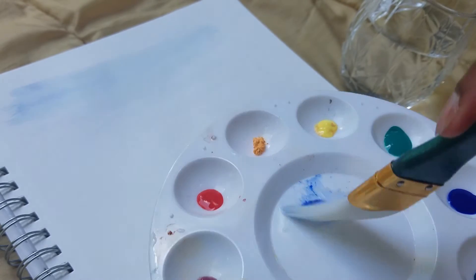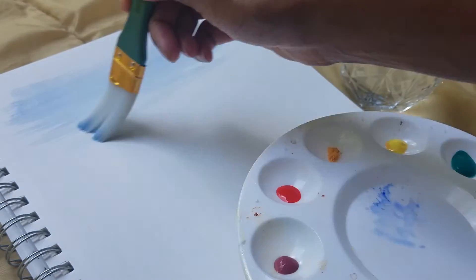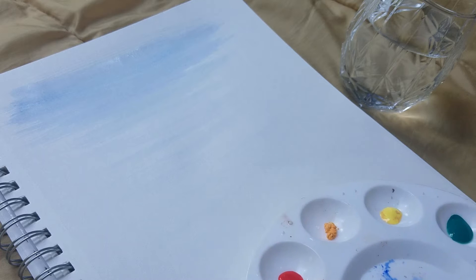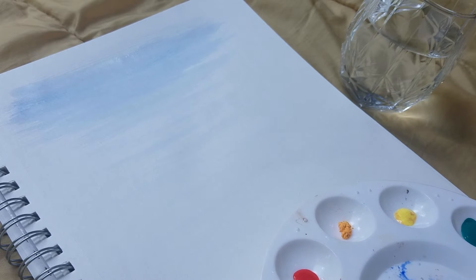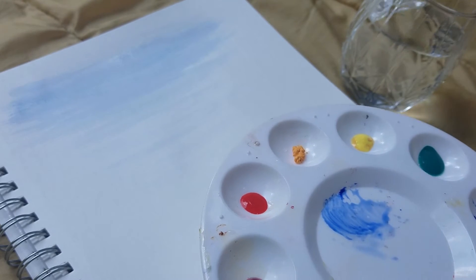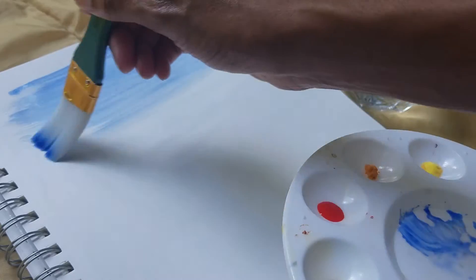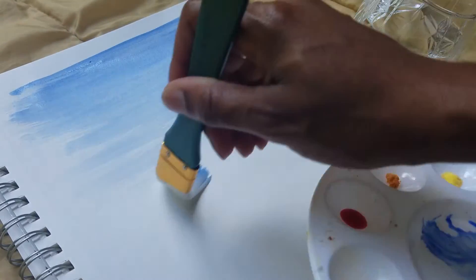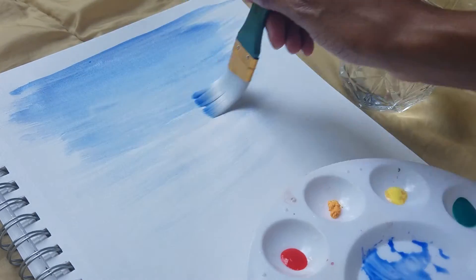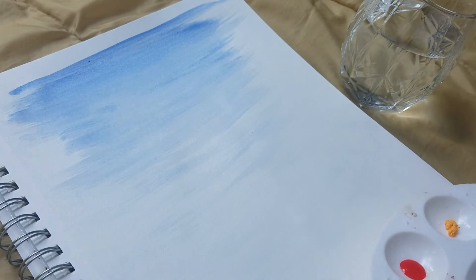As you can see, I'm going to start off with a graded wash to create the sky. With graded washes, you essentially place more color at the very beginning of your strokes, and as you go down the gradient you gradually stretch the color with water. You add lots of color for those first couple of strokes, then finish by spreading the color with solely water. That's the beauty of watercolor painting — it takes a little pigment and the water does most of the work. It's all in the technique.